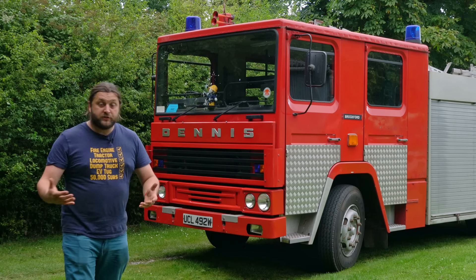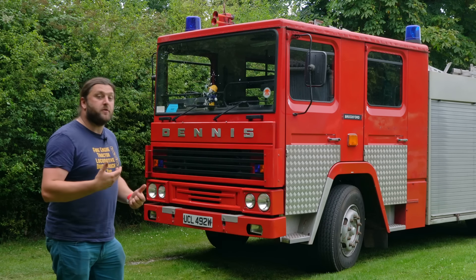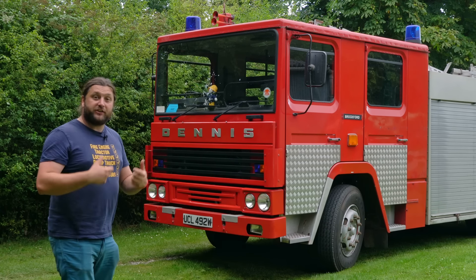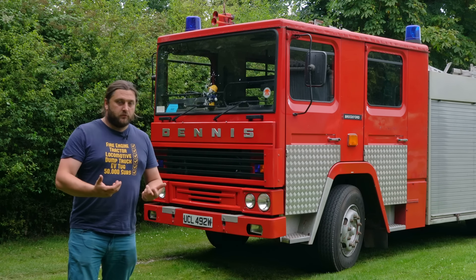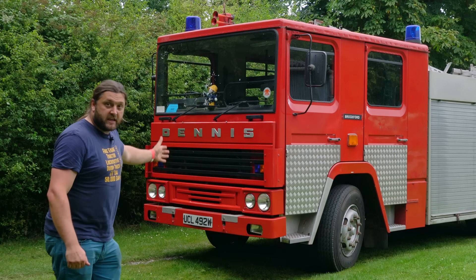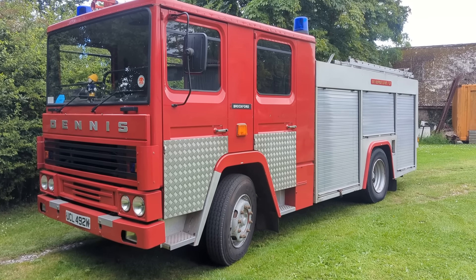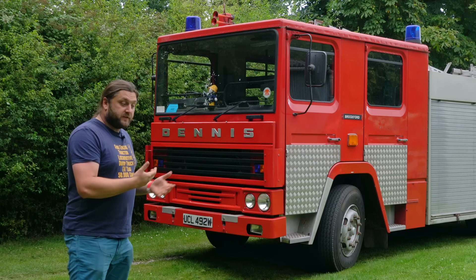As part of finding out about this incident of the front being caved in, I also got to find out about some of the other places it's been, and with thanks to the Norfolk Fire Museum I'm allowed to share some of these images with you. We get to find out about shouts it's gone to, which is really exciting. Having a fire engine is a weird vehicle to own - there are literally people alive today because of this machine. It rescued people, it saved people, and those people have gone on to live and have children.